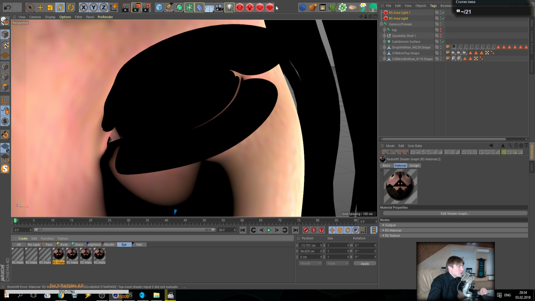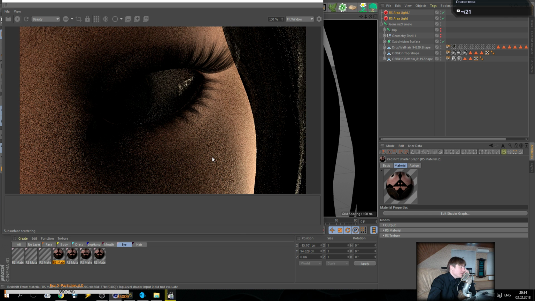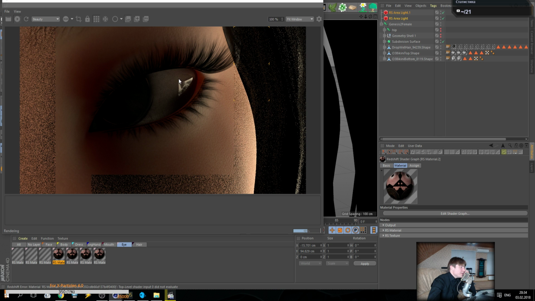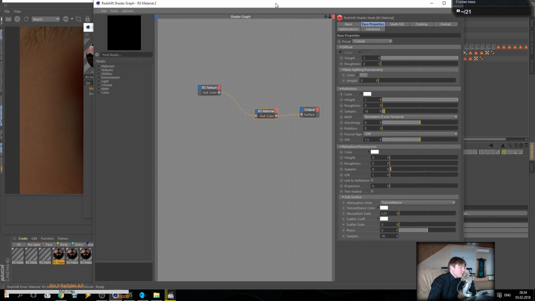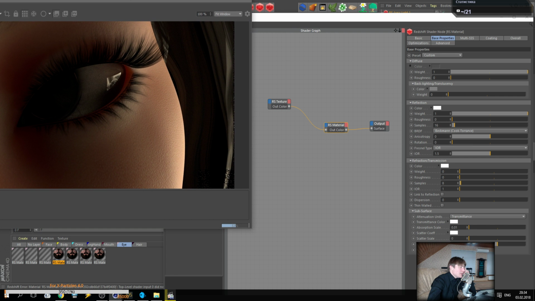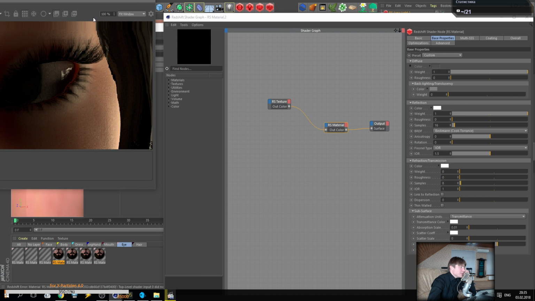So first of all, we have to see the result. Play and wait. Okay, as you can see, it's very dark. It is a normal situation. To fix this problem, we go inside the shader graph. Maybe reduce it a little bit because it's a very big screen.